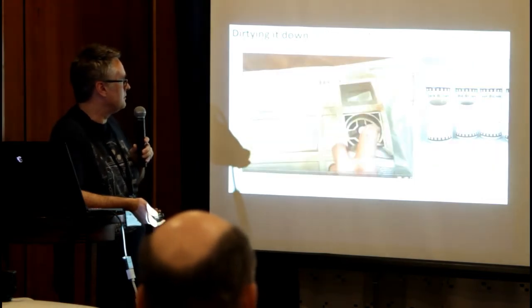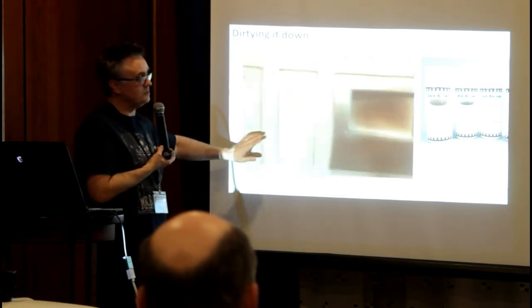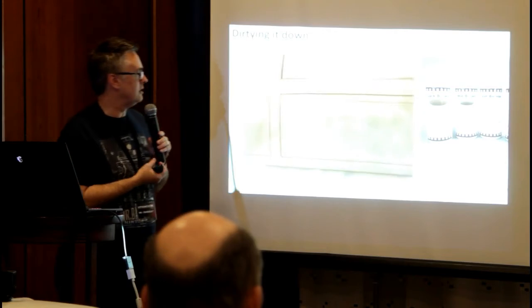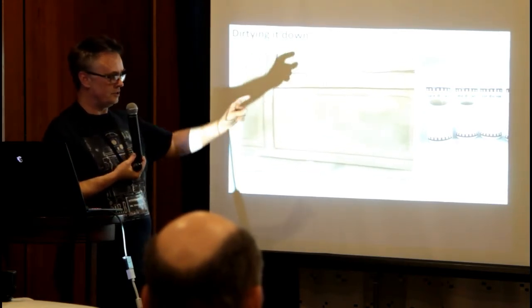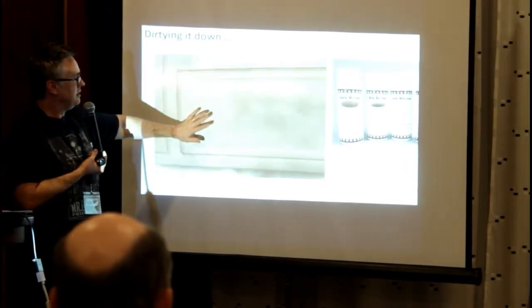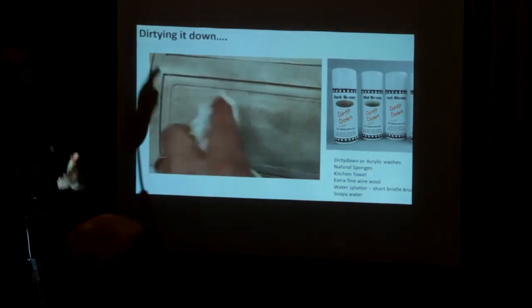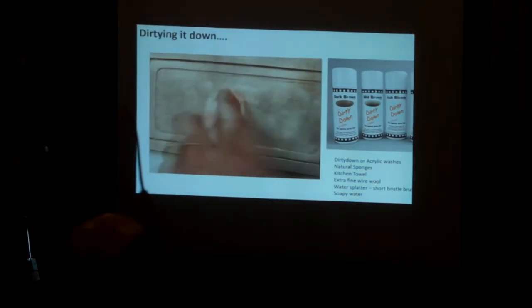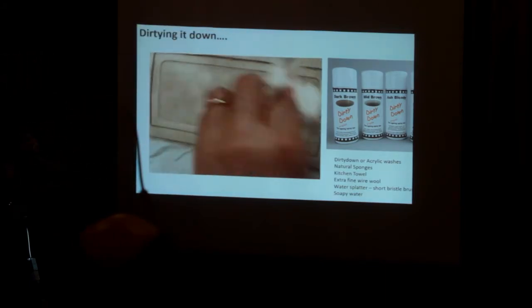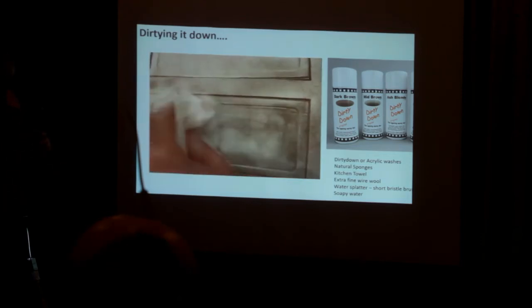It is amazing stuff. This is the stuff that I mentioned before, which is called dirty down. It's a water-based dye which you spray from a distance. As you can see there, it goes on quite heavy. But because it's water-soluble, you can literally breathe on the paint and clean it off with a cloth, as you can see there. And what it does is it pulls back to a very natural looking dirt. This is the spray that came at the beginning.